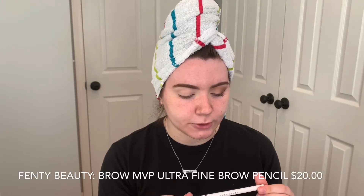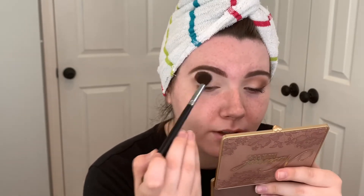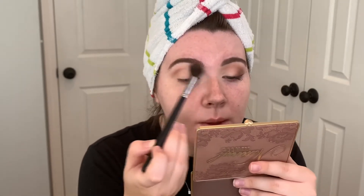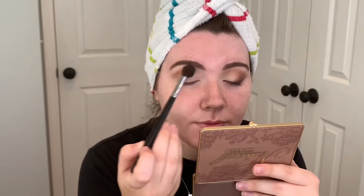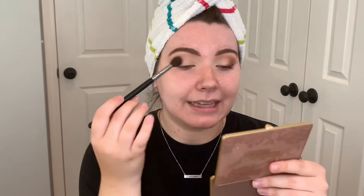The first two shades we're going to go in with are Less is More and All Natural. We're going to mix these two together — this one's a lot more neutral and this one's a little bit warmer. I'm going with a big fluffy brush, the Morphe M441, which is just going to give us a really light wash of color. I'm taking it a little higher, going into my crease but also above, to create the illusion of more lid space and bigger eyes, and then very lightly up into the eyebrow once the color is mostly blended out.